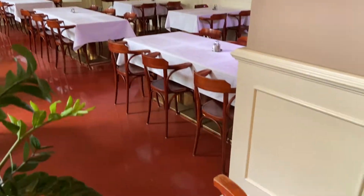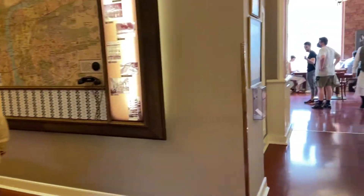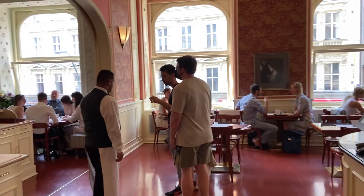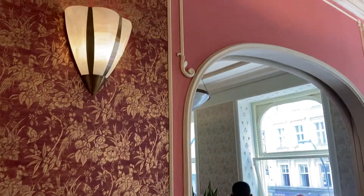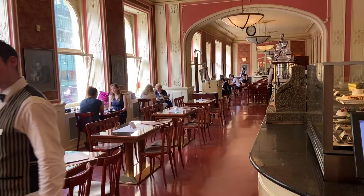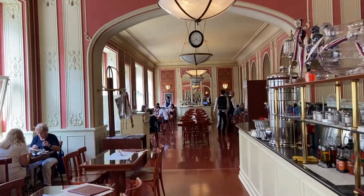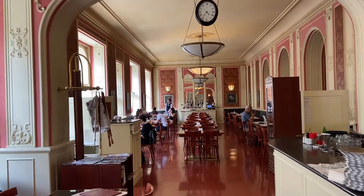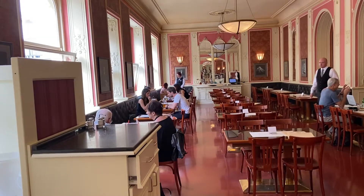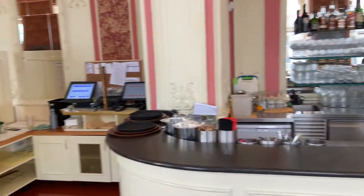This area is usually open — maybe it opens up a bit later on in the night. I'm trying to show you guys a little bit more of the restaurant. We already have seats but they're on the other side. I just wanted to make sure you get to see a lot more of it, because it is quite beautiful here.